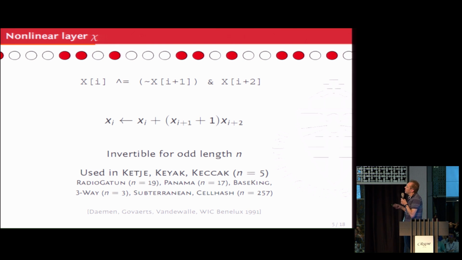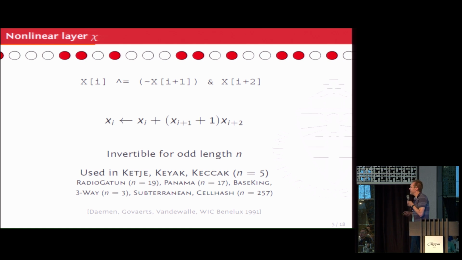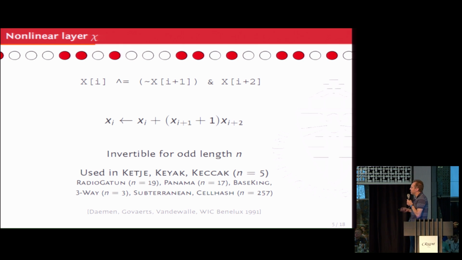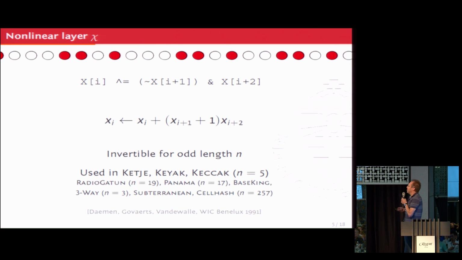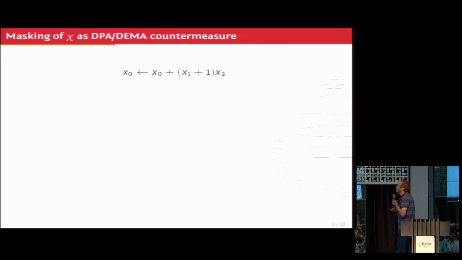And basically, the first time I described this and the properties of this was my first academic publication at the workshop in the Benelux. So it was my first paper ever, with an audience of 10 people that were yawning all the time. So yeah, they were mostly interested in coding theory, and I was just there. Yeah, but it's quite an interesting mapping, and I think it's the best thing you can do. So as far as S-boxes, as far as nonlinear mappings in symmetric crypto are concerned, this is the best you can do. That's what I think.